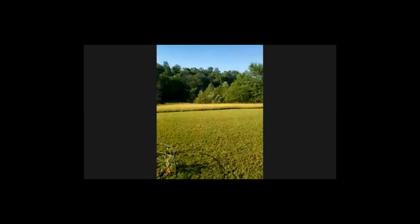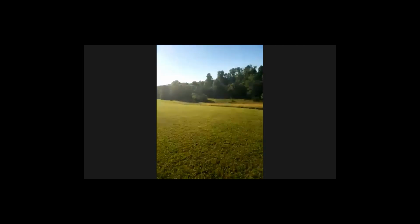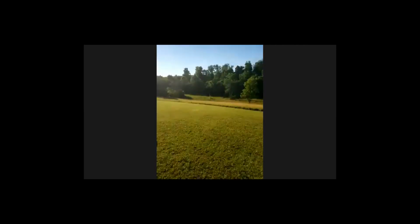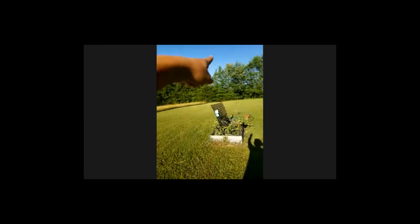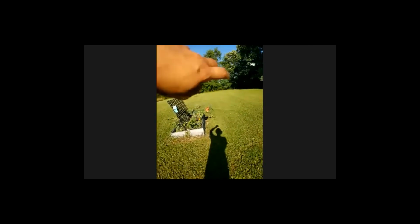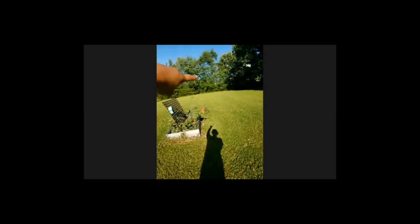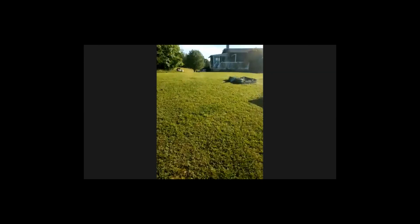Down through there, Pat made me another trail that I walk sometimes. It heads down to the pond right there, and our water source for the pond comes underneath through there, and on the backside of that property is J&J Warehousing. So our water source comes down through there, down that side, out the bottom, and down to the pond on the far side. So let's go back over here in the shade, because it's hot.